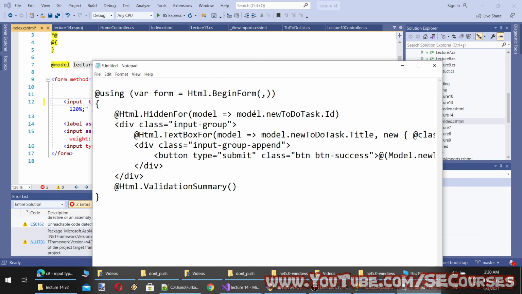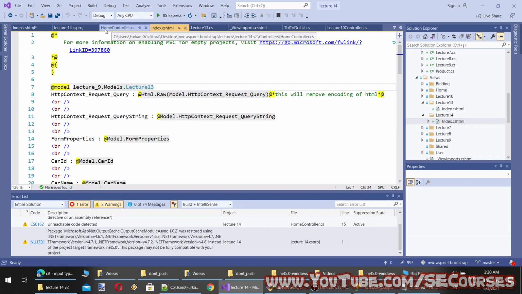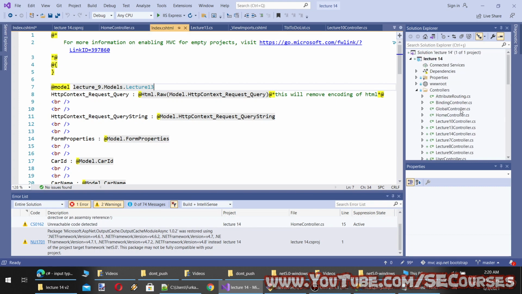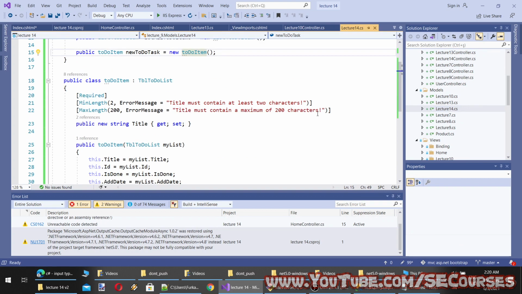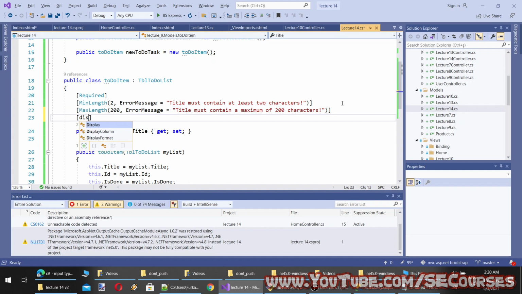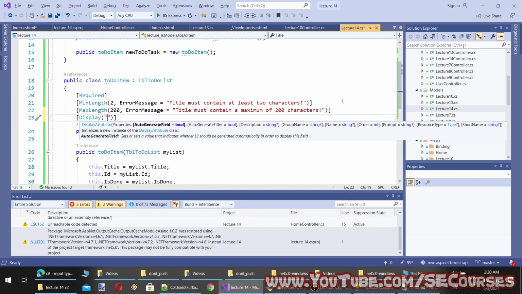So this is the code that we did get, and then we have a text box for, yeah, something like this. Leave it to the title. We can also have a custom title. So let's also set that in our model, which is here and here. It will display. Okay, I think something like this.